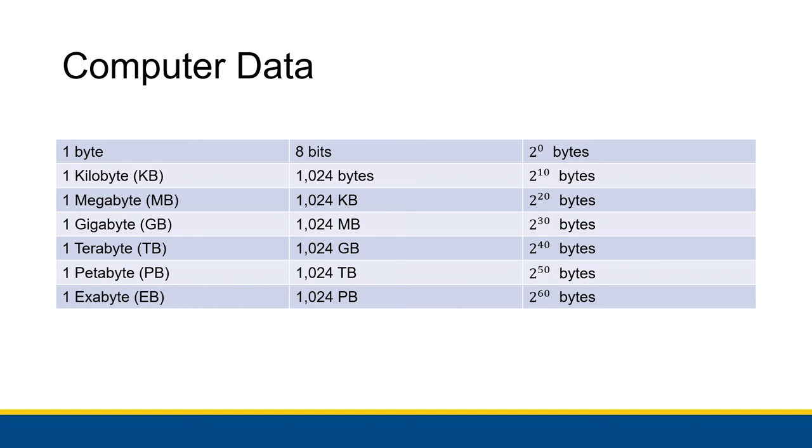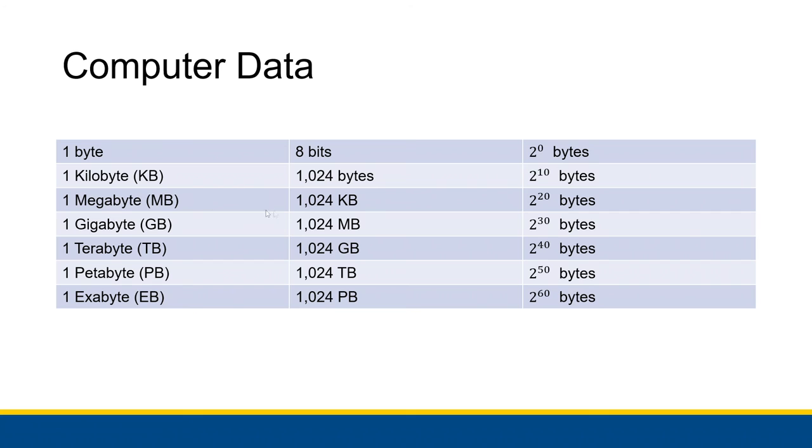And then what we do is increase the number of bytes. If you're familiar with the metric system, when you have a meter, but then a kilometer, we do something similar with our measures of bytes. So we have a kilobyte, which is 1024 bytes. We do everything in base 2 rather than base 10 when it comes to computers. So 1024 bytes is actually 2 to the power of 10 bytes, a really nice even power of 2. That's why we use 1024 bytes there.